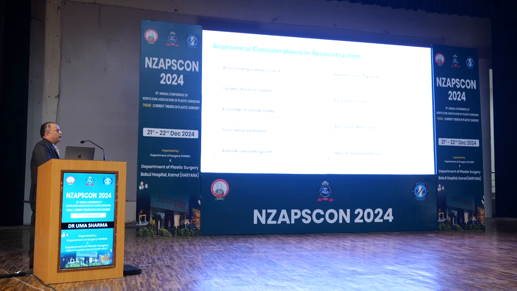The most important thing when we are going to deal with microvascular surgery is anatomy. Unless we know the anatomy, we can't do microvascular surgery, because you should know what is normal, so that you can easily dissect the structures, especially the vessels like the external carotid artery branches, facial artery, and internal jugular vein. These you have to be very clear about, so that you can plan your flap accordingly. Once you know the anatomy, you can easily plan where you are going to do the anastomosis and how you can reorient the tissue which you have harvested from a distant place.